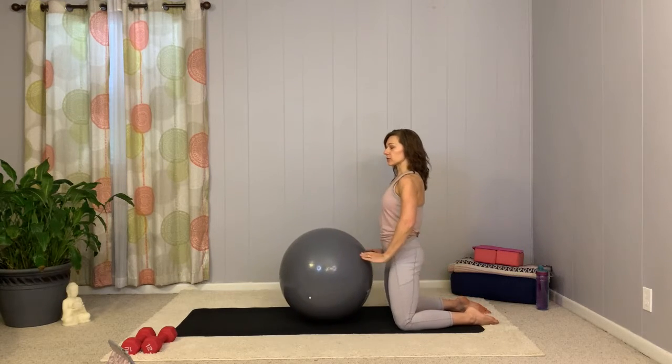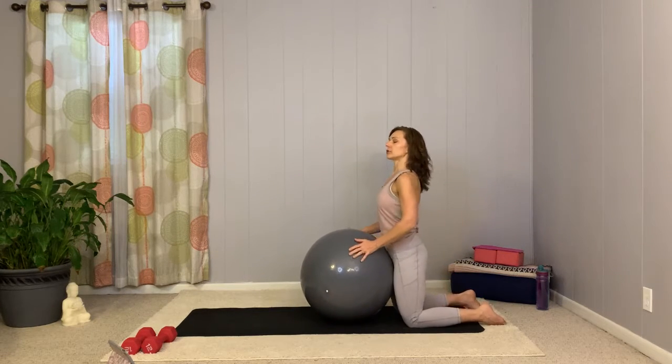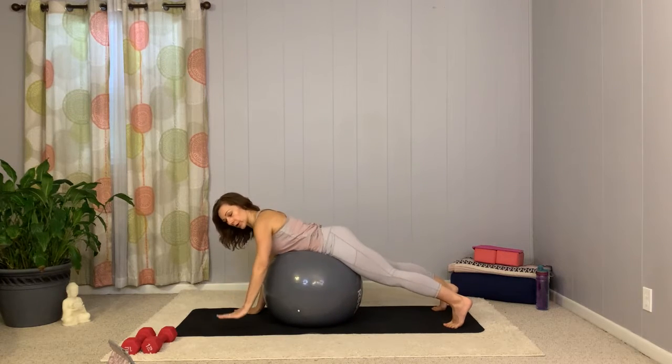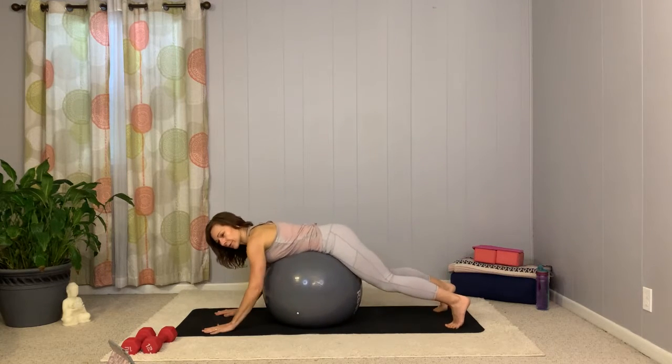Okay, just a few seconds. 4, 3, 2, 1. Good job. Go ahead and come out onto your ball so that your toes can still touch the floor. Your hands are on the floor. We'll just take a moment to rest there, roll it around a little. And then while you're resting, I'll show you.